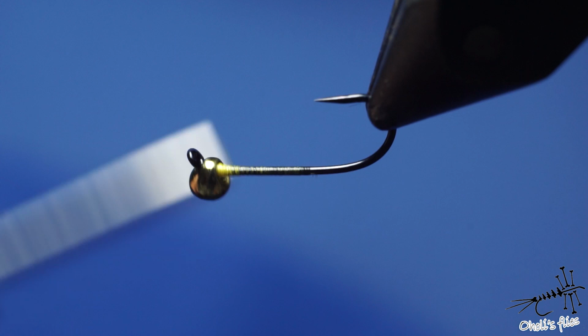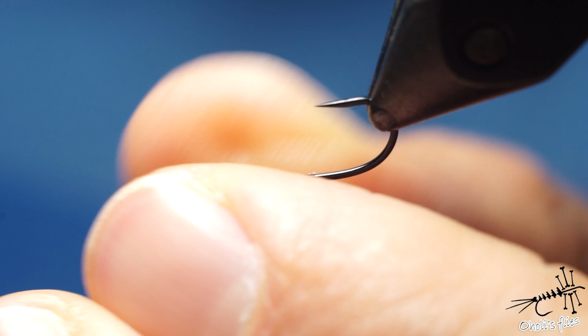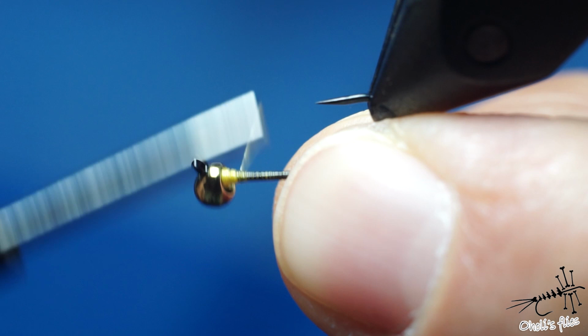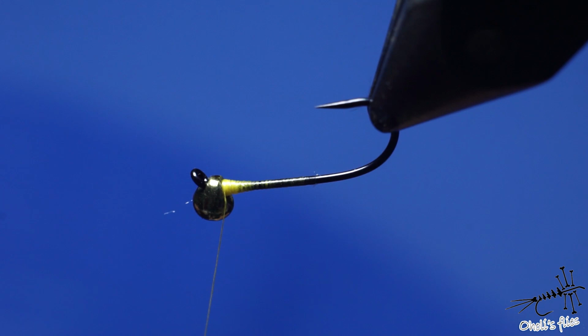So I'm just going to make a tapered dam here. It's not perfectly fixed, but it's going to be fixed in a couple more wraps, I guess. Let me see. It's okay, a little bit wobbly, but not a bad one. Now I'm going to use silver wire, and you can use copper, black, whatever wire you like. I like silver because it will give some shiny effect to our fly.